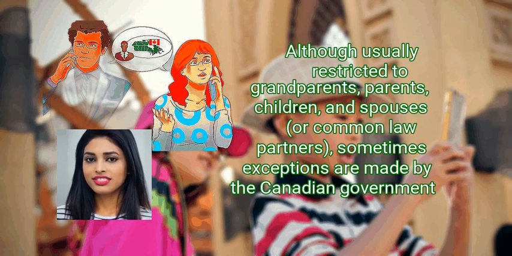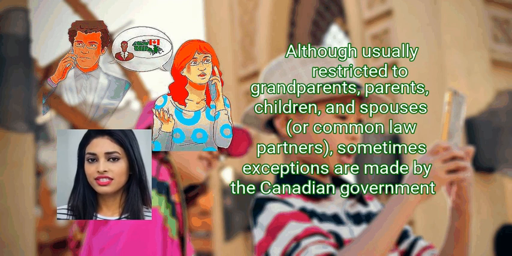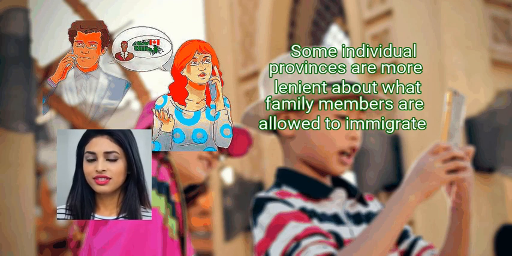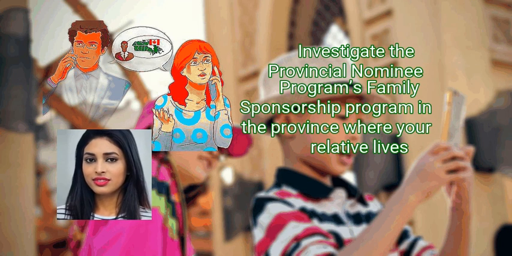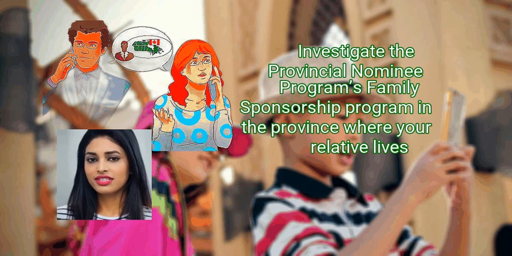Although usually restricted to grandparents, parents, children, and spouses or common law partners, sometimes exceptions are made by the Canadian government. Some individual provinces are more lenient about what family members are allowed to immigrate. Investigate the Provincial Nominee Program's Family Sponsorship Program in the province where your relative lives.